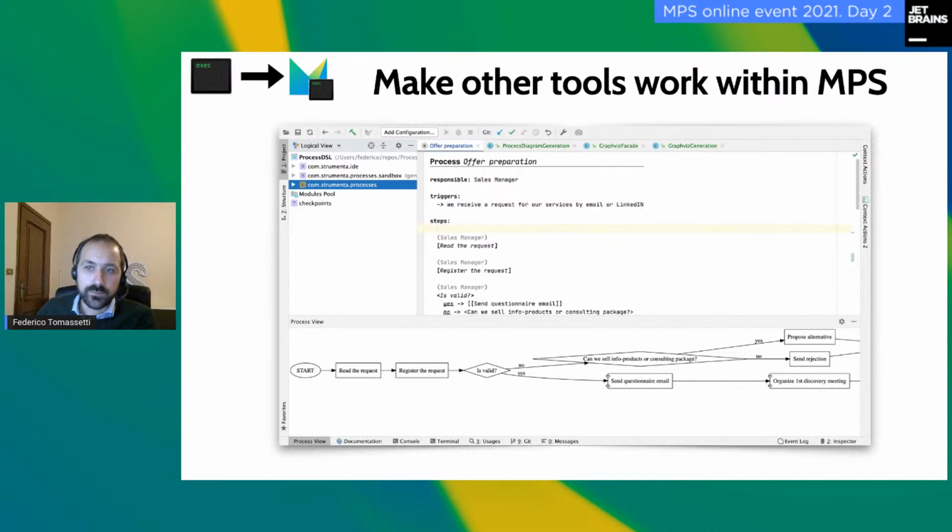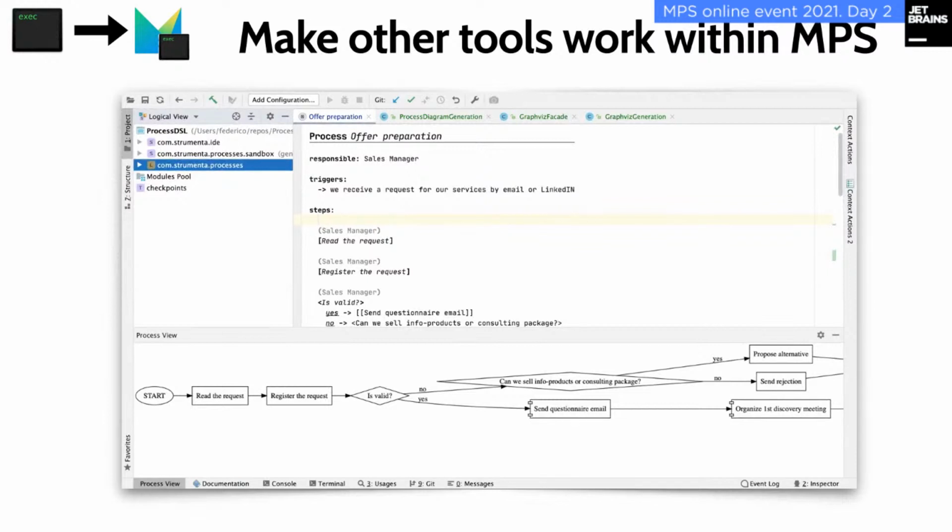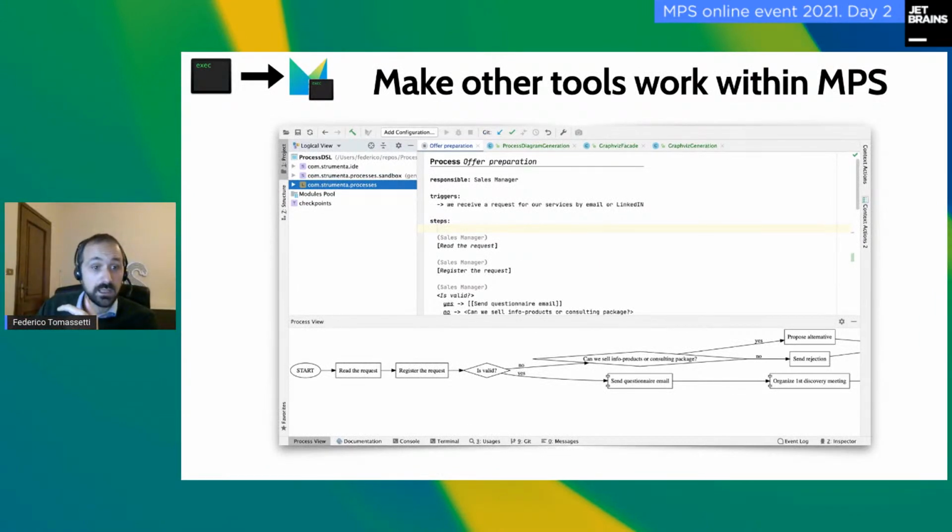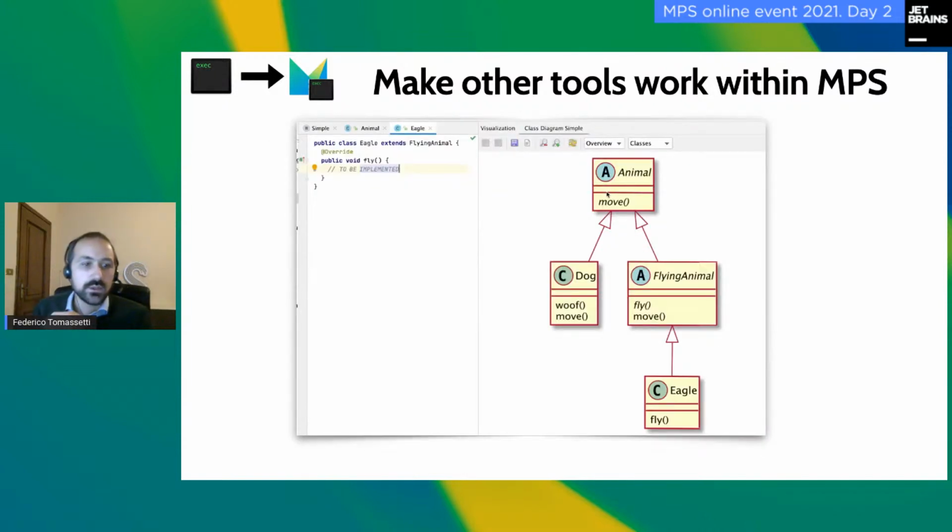And as Marcus also said, typically users start a project asking you to create some graphical language. In practice, in the end, it's very practical to have a textual language that is more productive, maybe with tables, and then generate some read-only visualization. And Tom showed how you can also listen to the original model and update the picture. So this is a nice idea, and I will steal that. This is another example built using PlantMPS, a plugin that I think is part of the MPS extensions, and it took me literally 5 minutes.